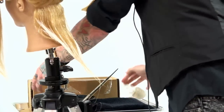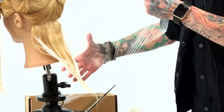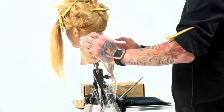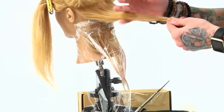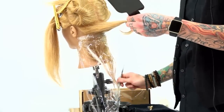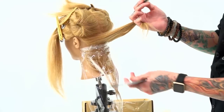You're welcome. All right, so I personally have never been a fan of saran wrap because I just can't seem to ever work it properly without making a huge mess. I was really, really happy when Sunlights came out with their own saran wrap for you to use when doing this because they put perforations into the wrap. So it's easy enough, you can do it one-handed. And the perforations just help to break it up so that you can hurry up and get that in there.